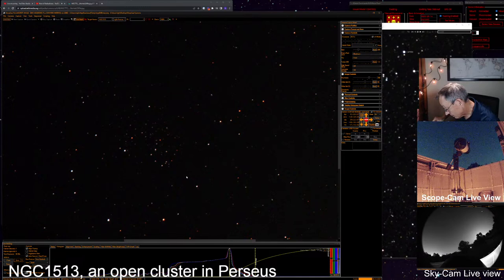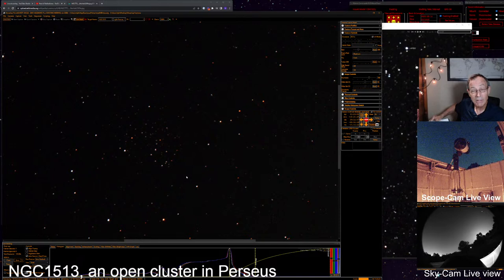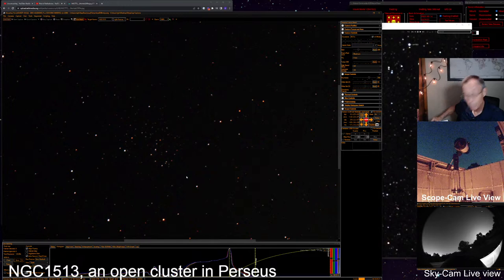It's at first only a dim glow, but with averted vision, again visually, the cluster's brighter members pop in and out of view, forming a semicolon of twinkling starlight against a uniform background glow. It's a circlet of about a dozen 11th magnitude and fainter suns that look like a mix of salt and pepper. With averted vision, only about 50 members.